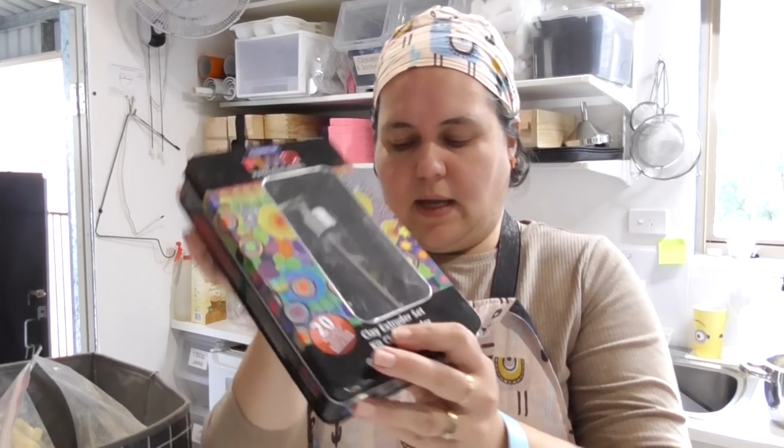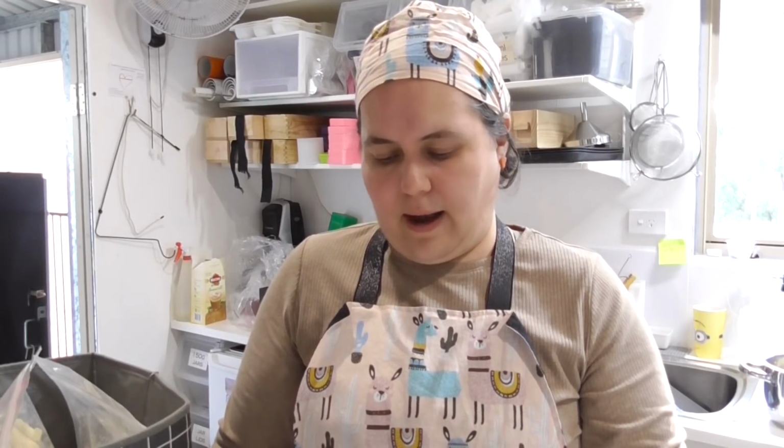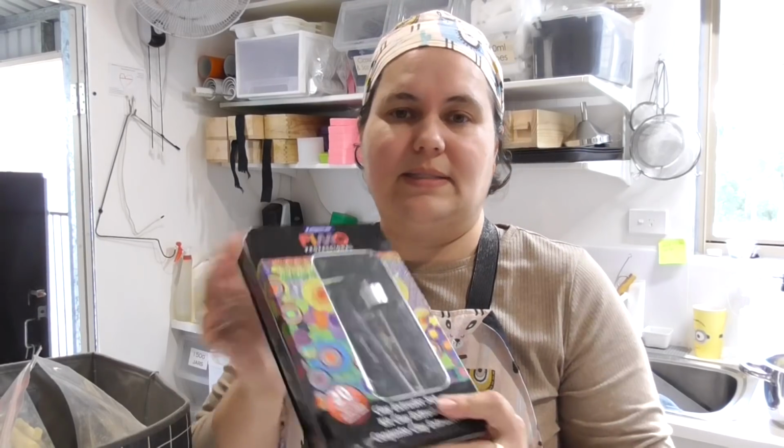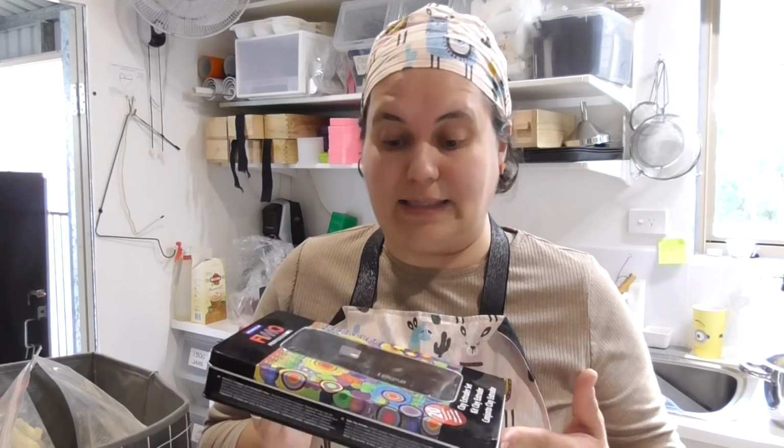These extruder discs are actually bigger than what goes into the green ones. So I jumped onto Lisa's site over at I Dream in Soap, and the extruder she reckons to get, as I've shown a few times, is the Fimo Professional Extruder Tool. And when I got it, it came in this beautiful little tin. So I started just throwing Lisa's extruder discs into this tin along with all the metal ones that came with both of these extruders, and it was getting to the point where I've actually ordered more discs from Lisa since getting that original lot, and this tin was getting so full I couldn't even get the lid on it.